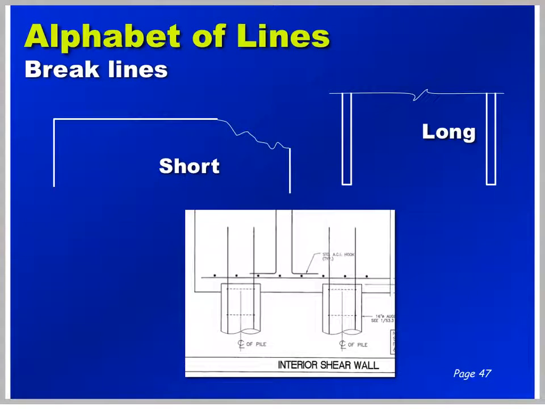Break lines are commonly used to indicate that something will continue on past, like this piece of wall is shown here by this little break line, meaning it's going to continue on up in that direction, or a little shortcut like this, that this line is going to continue over here and continue over here. If you're looking at this caisson down below, you see these caissons underneath this footing. They're going to continue on down, and they show that with this little squiggly line like that, kind of showing like it's circular, and these caissons are going on down into the ground.